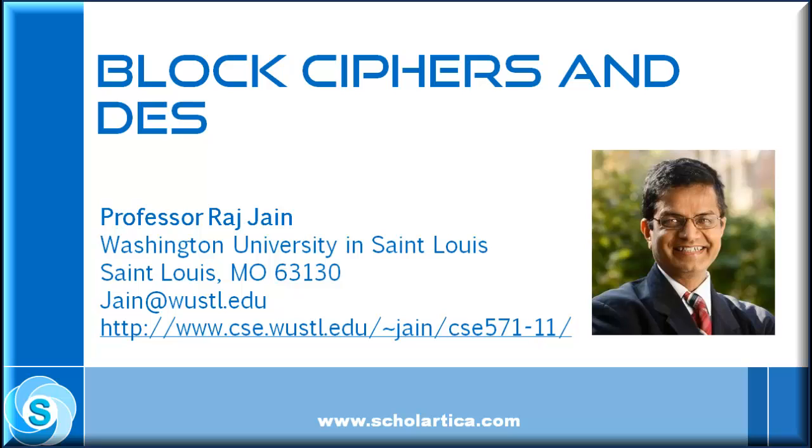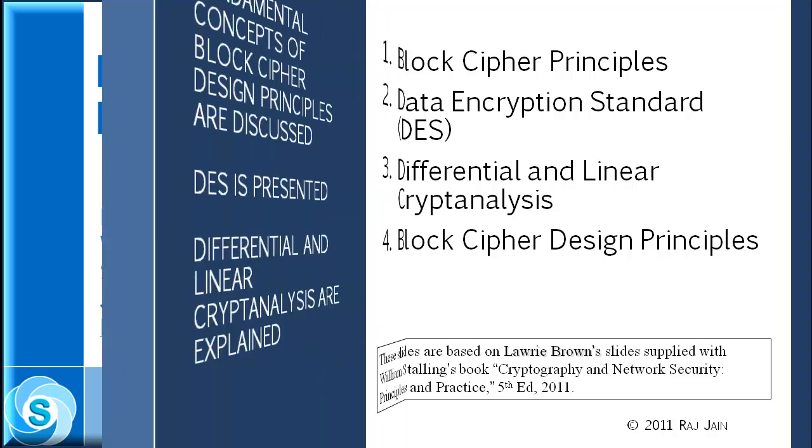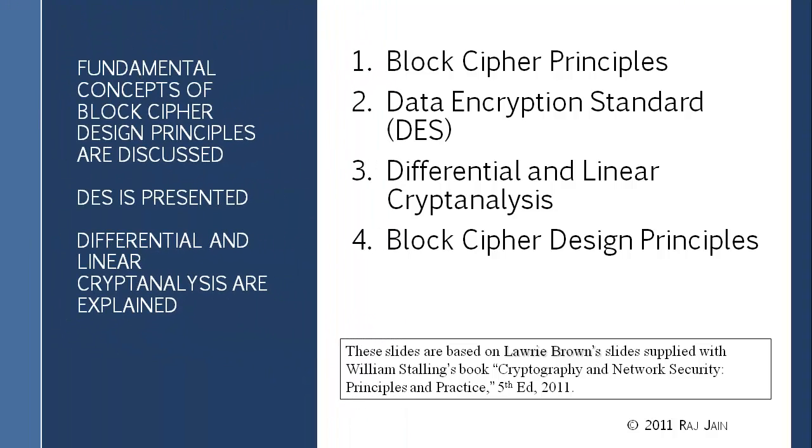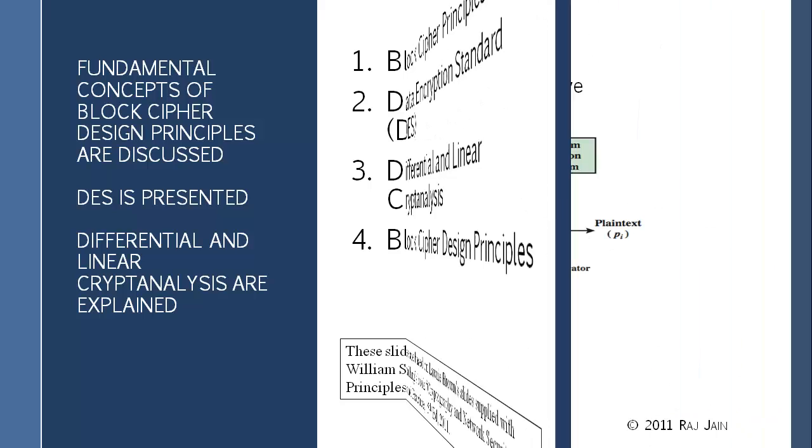So we are on chapter 3, Block Ciphers and DES. DES is Data Encryption Standard. So we will talk about general principles of design of block ciphers, then we go into detail of DES, and then we talk about how to break these codes and how does DES do with respect to those differential and linear cryptanalysis, and then we have general design principles for these ciphers.